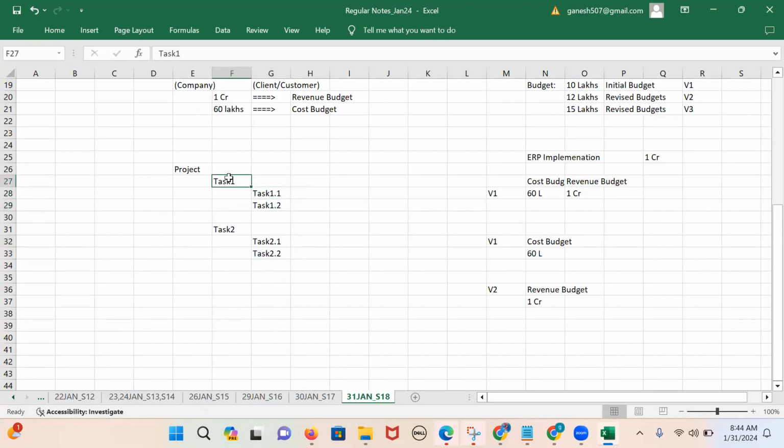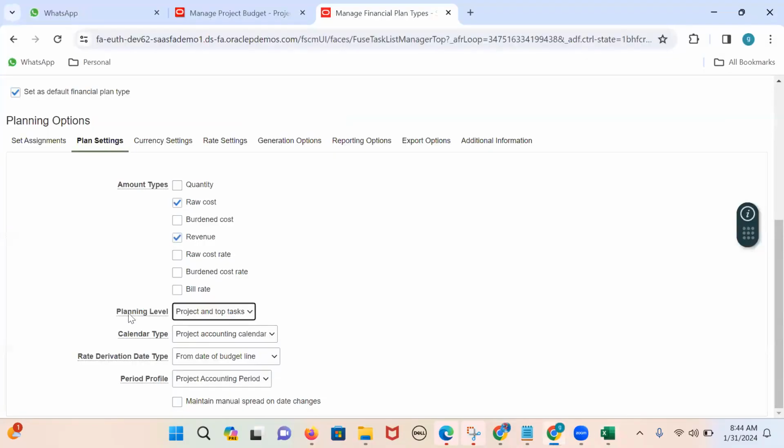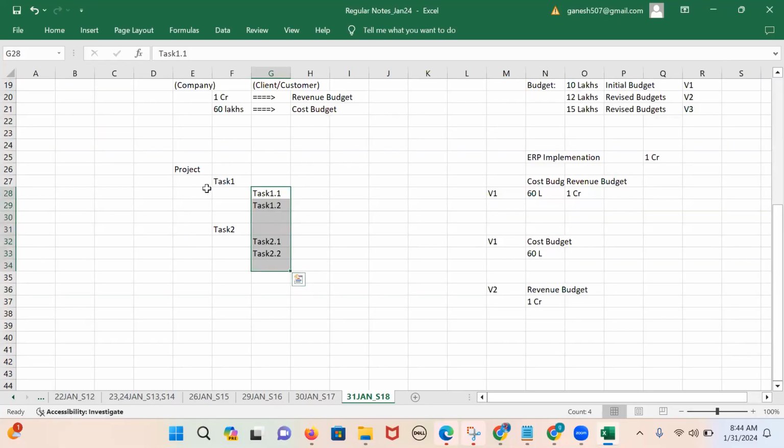That means we can enter the budgets at this level or at this level. These are the lowest level tasks, and for the lowest level tasks, budget entry is not possible if you select this option, like project and top task. Instead, if I select project and all tasks, then for every task we can enter the budget. Every task we can enter the budget.